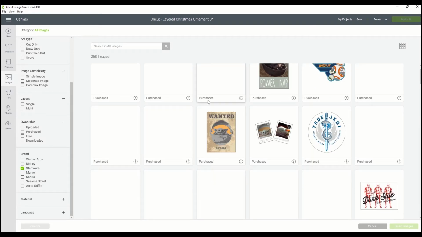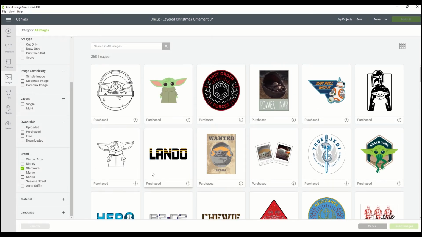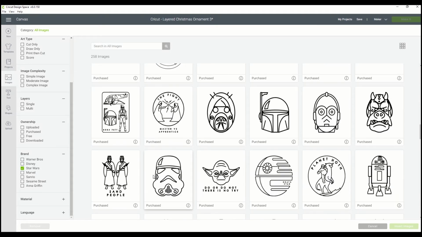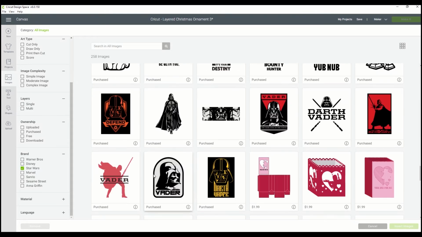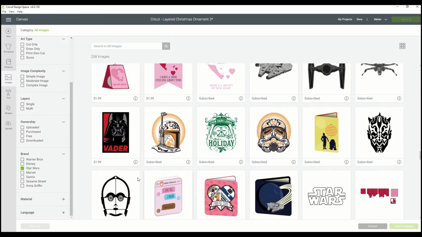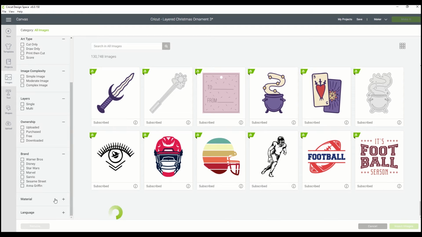For example, I purchased a bundle of Star Wars, so now it's showing me the ones that I did purchase in a big bundle, and you can see it was a really good bundle. I got quite a few of the Star Wars for a very low price, or you can purchase them individually. So there's quite a few of those to choose from there.